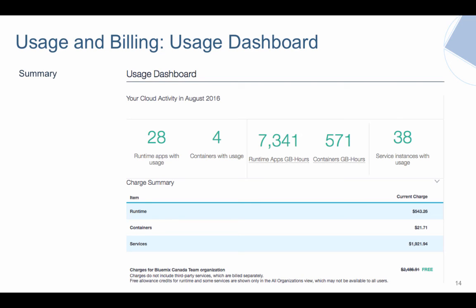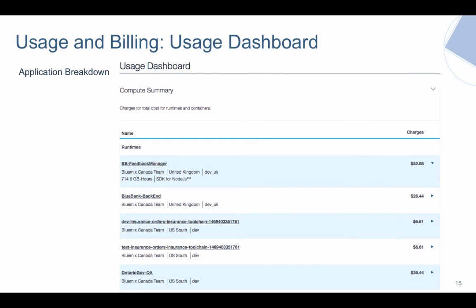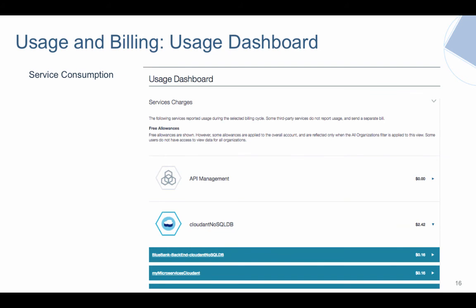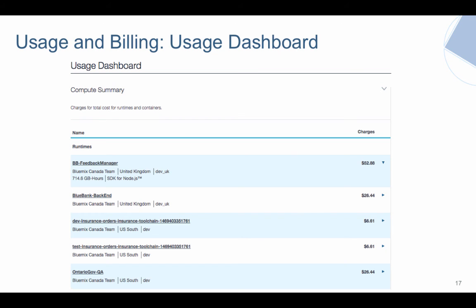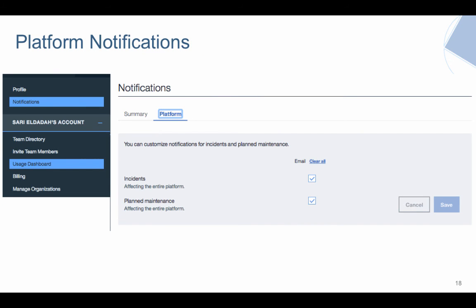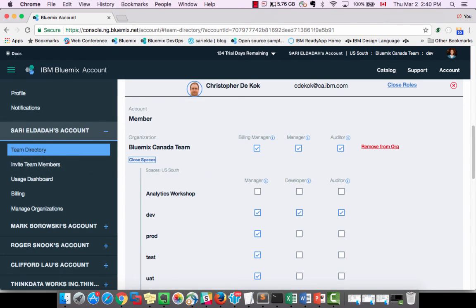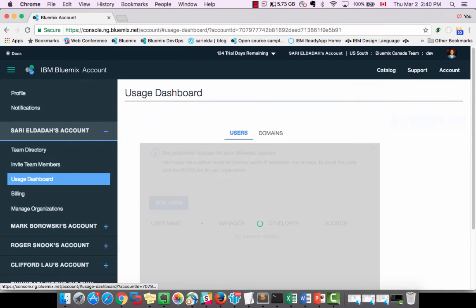As you go through the usage dashboard page, you'll see more details represented in a summary. Or if you like, you can also slice and dice the consumption per runtimes or per services, where you can see for each specific technology service how much money was spent over the different service instances of that type of service on the different applications. And this is also a view of the runtimes, where you can see how much was consumed. You can view that, as I mentioned earlier, by simply going to the account and clicking the usage dashboard.